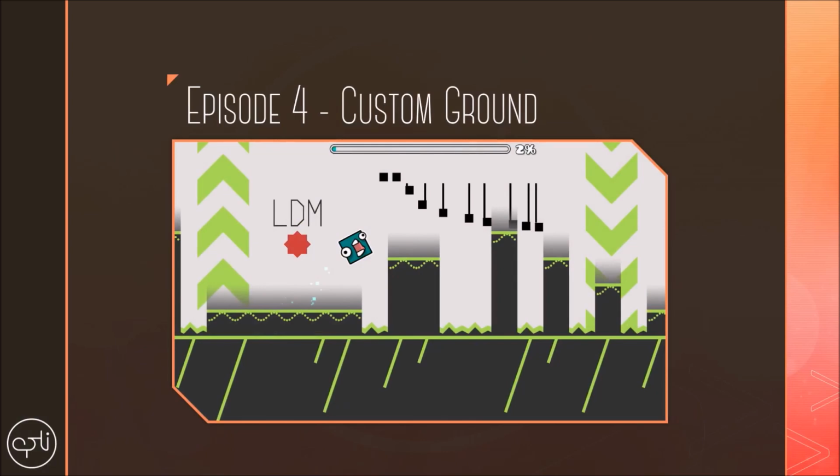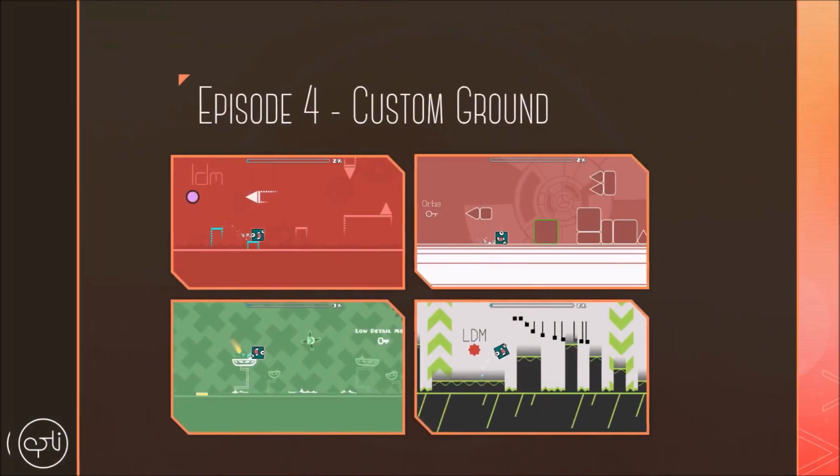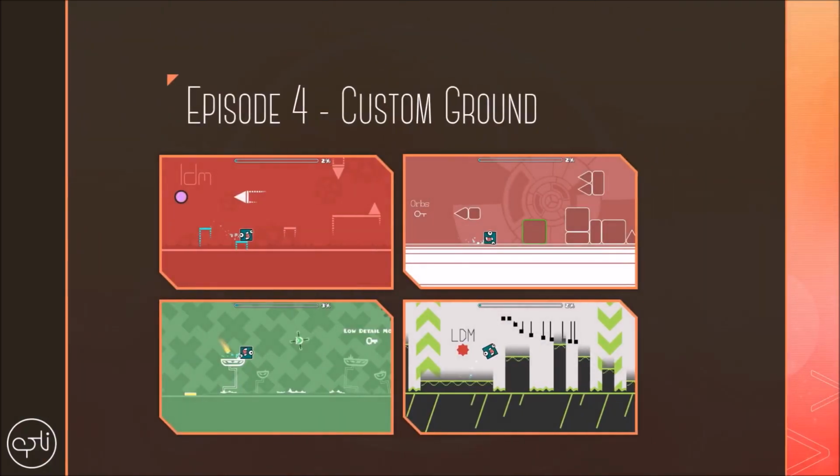As a general rule of thumb, you should make your ground the same color. If your ground is the same color as the background, like here in Crisp and Scent, you should leave the ground almost empty or very simple. Whereas if the ground is a different color from the background, you should add a bit more detail.